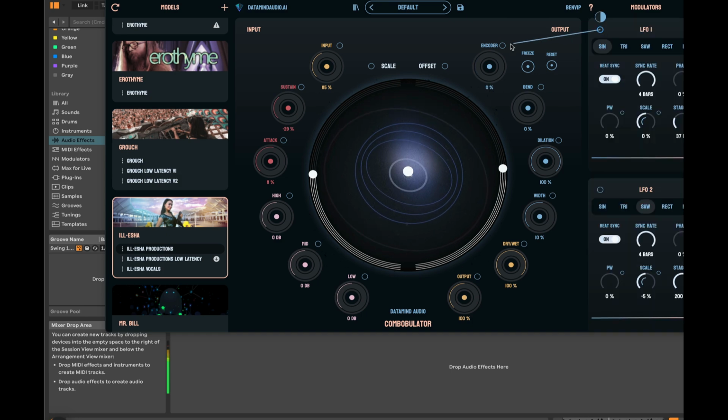For instance, I put it right here. Now, as it's doing this, you might say, yeah, that's cool, but it kind of decays into a single note.